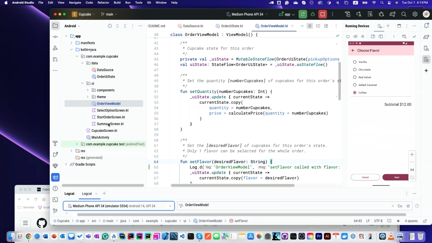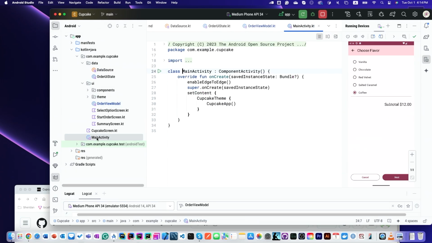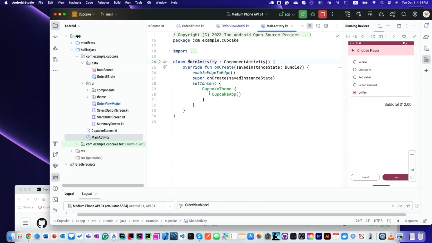Navigation in this program is a little, I would say, wordy. I'm not sure about the right word. Okay, you will see. Not explicit, I would say. So let's start. In main activity, we eventually call CupcakeApp. So what is CupcakeApp?